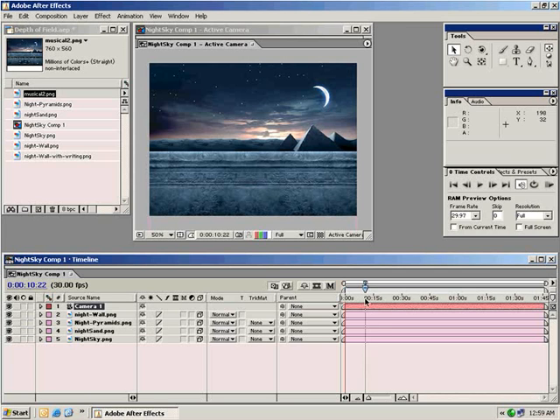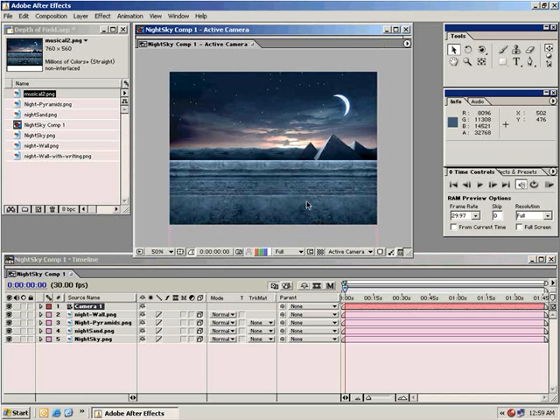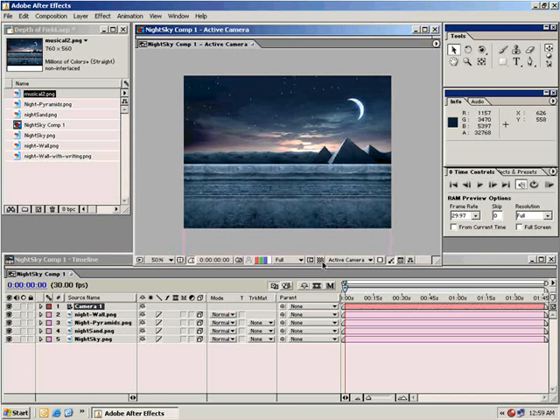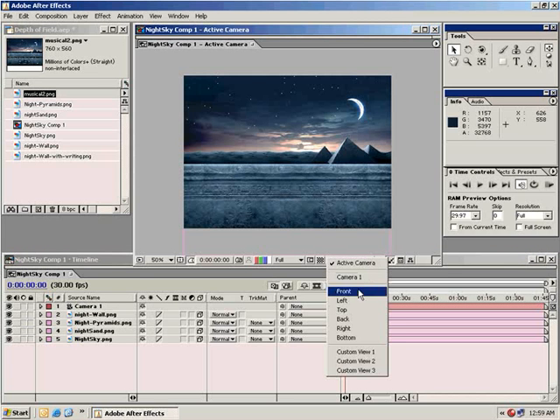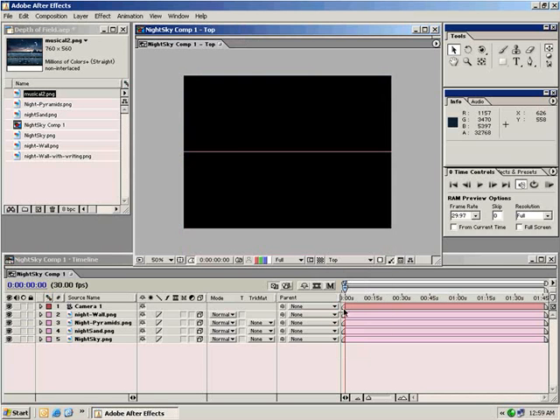And so what do we have? We have all the layers in 3D space, but right now they're all taking up the same spot. So what we need to do is separate these into 3D space. So I want to go ahead and use the preset camera views in After Effects. Right now we're looking at the active camera, and that's this camera that's part of our comp. But we can also change it from our active camera to these top views basically. So let's go to the top view.